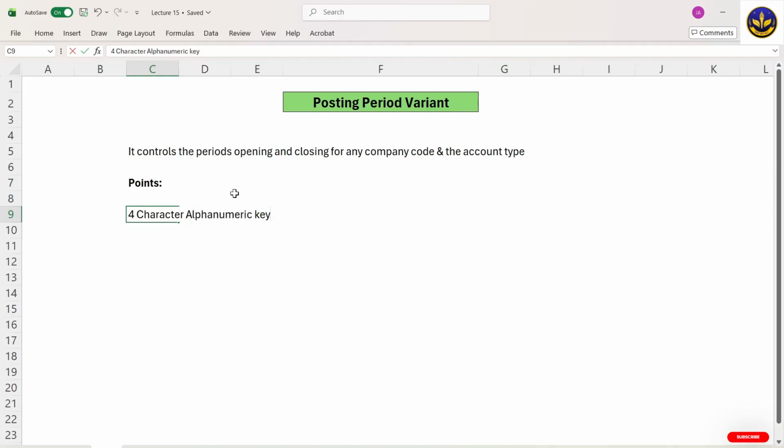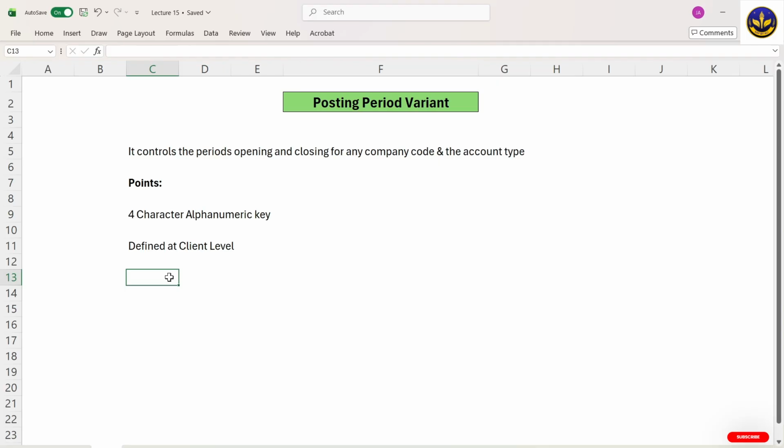Ideally the alphanumeric combination is the best. The next point to keep in mind is that it is defined at client level. In our previous session, I told you multiple times what it means if something is defined at the client level. It simply means it can be assigned to multiple entities or company codes. So any company code can utilize the posting period variant you create in your system.